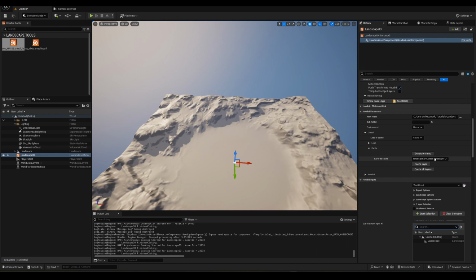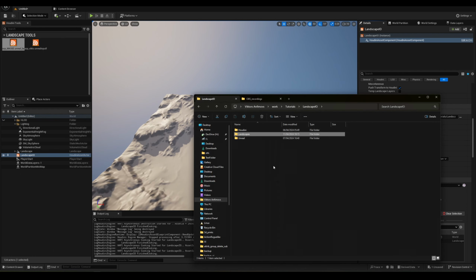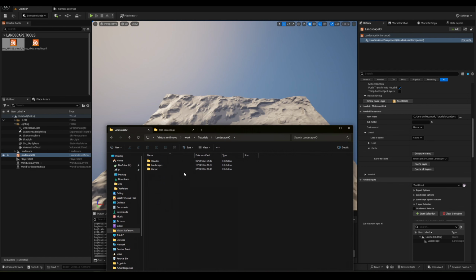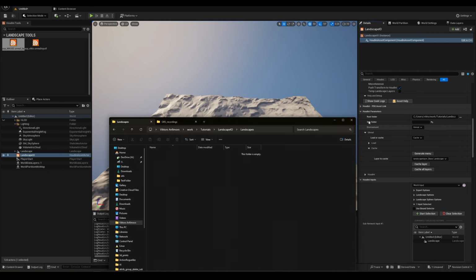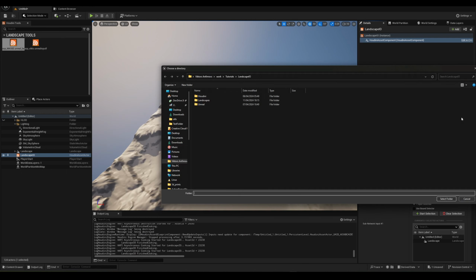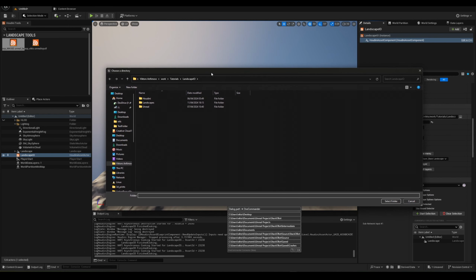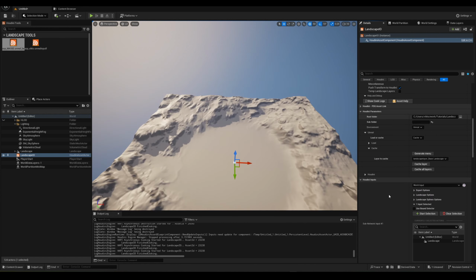menus for the layers of this landscape. So let's go inside and see how this caching works. So go to landscapes. You have to point to the folder where you want to save your landscapes. So this is where the root folder comes in. So what I did is set up my root folder as landscapes. Select folder. So this is where it's going to be cached.